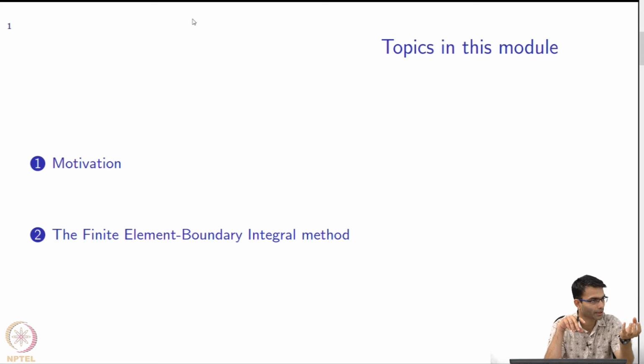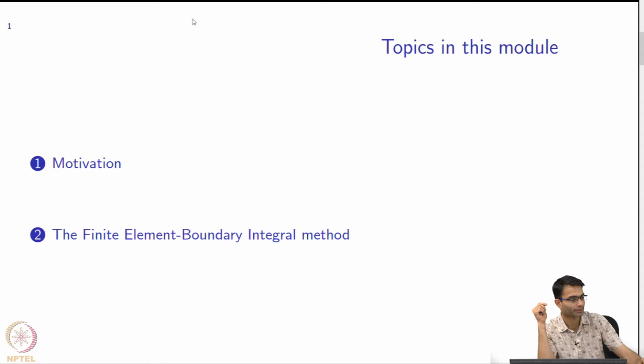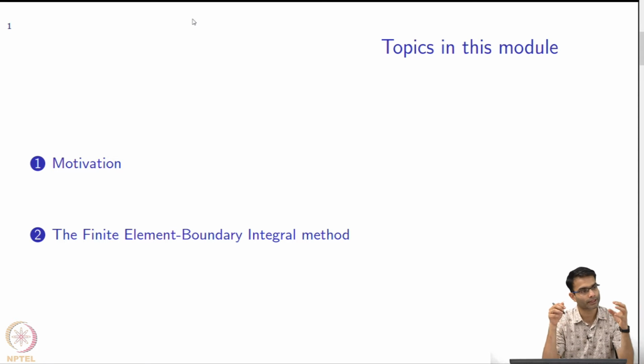We started with integral equations, and we looked at finite element, then we looked at finite difference time domain, right? Each method has their plus and minus points. Hybrid methods are methods where we combine at least two methods so that we can take advantages of both methods into one sort of a formulation. In particular, this module we are going to see how to integrate finite element method with boundary integral method.